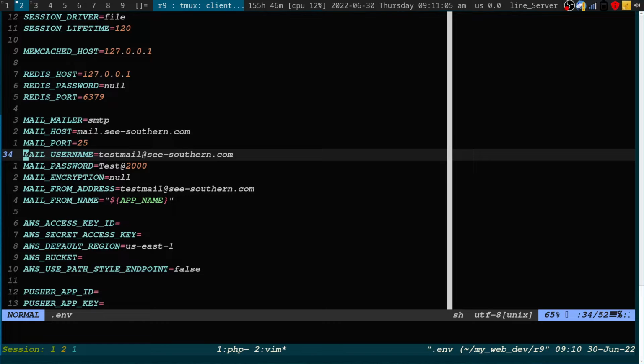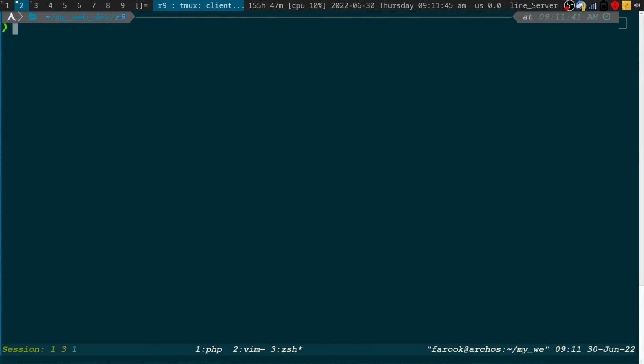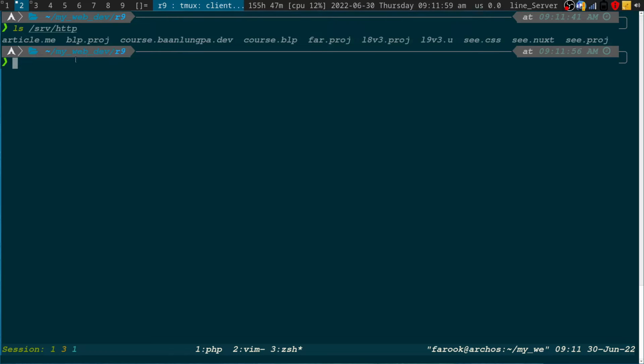We're going to do the same configs on the HTTP server or on the Apache server. Let's suppose that I have uploaded this to my shared hosting, and I want to tell you that this also works as well. Now let's open up another terminal. This is all my web projects, and we're going to create another one in here.